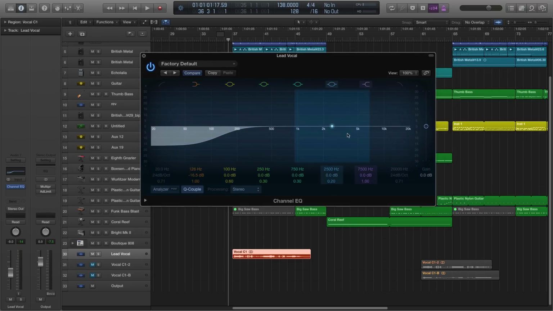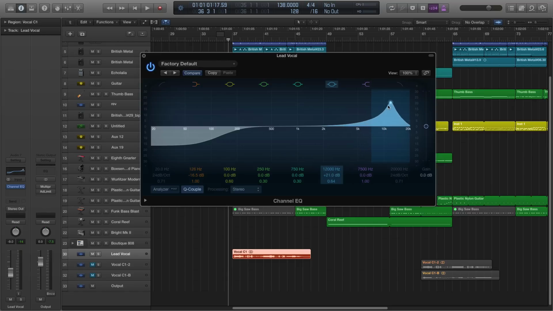The other thing I want to do is to actually add a little boost up at about 12k or so, maybe just shy of 12k. I'll narrow the peak there. Basically, I'm doing this to give a little bit more clarity, and a nice kind of airiness to the vocal.